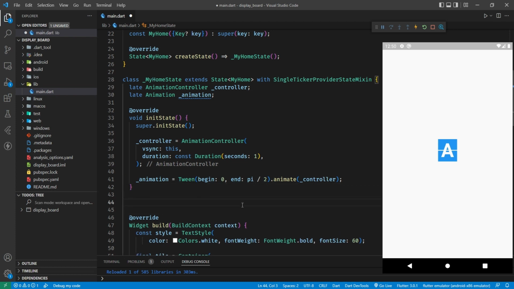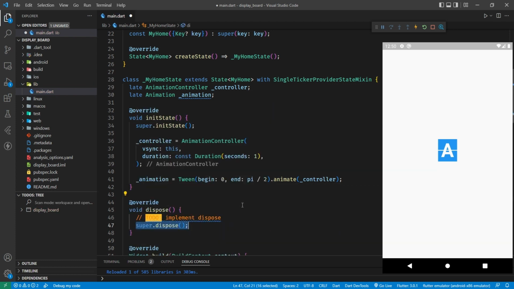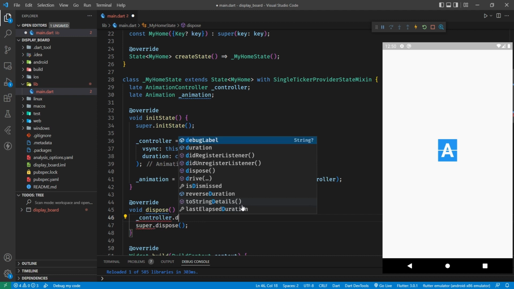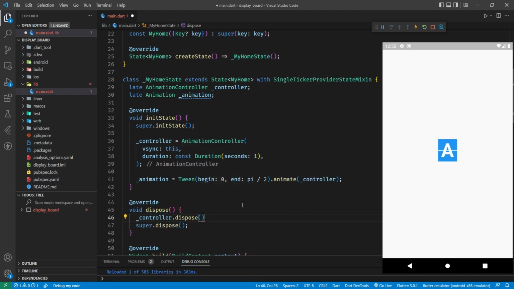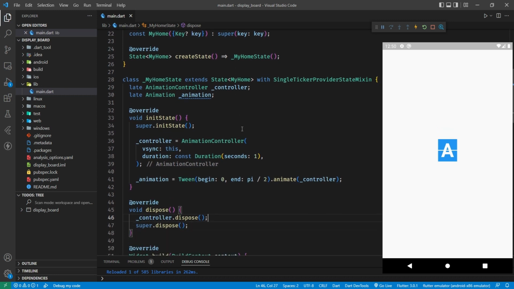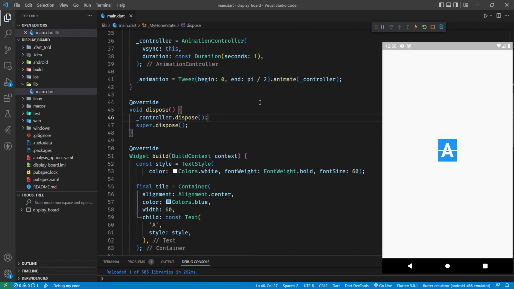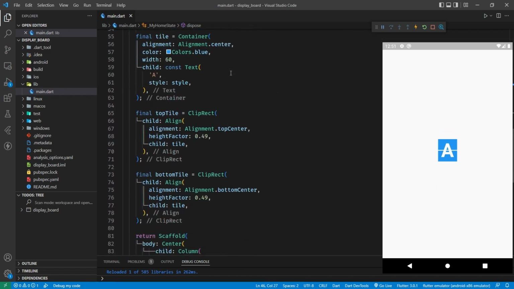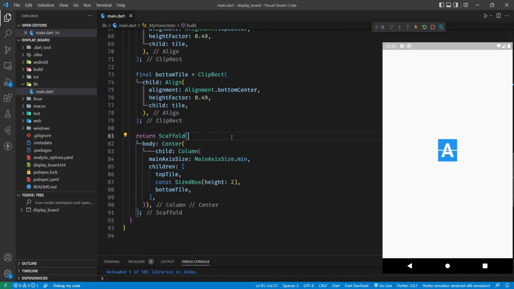Okay, we're going to be good developers, and we're going to dispose of our controller when we have finished. So controller.dispose, and that's that. Okay, now we also need a way to play the animation. The way I'm going to do that is in our scaffold.